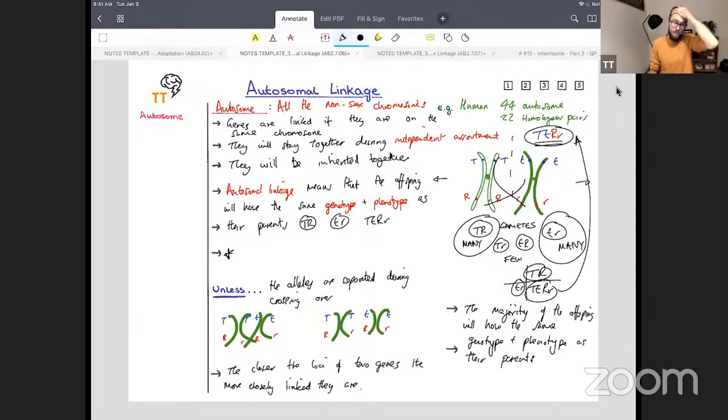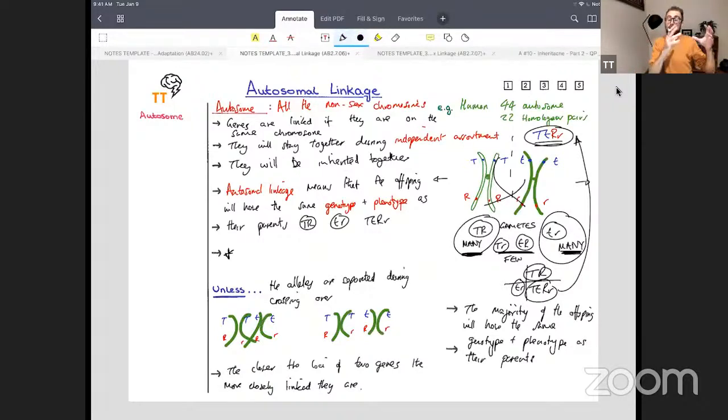Because in these breeding experiments, you basically always inbreed the offspring. Maybe that's where I wasn't making myself totally clear: once we've produced these gametes, many of these and many of these with relatively few of these, you are then going to inbreed, so take the products of these gametes and inbreed them with themselves. That's how we get the 9 to 3 to 3 to 1.